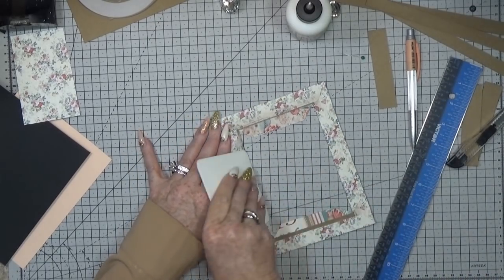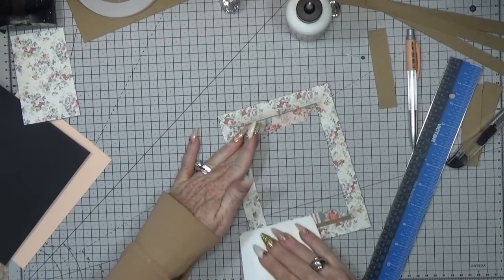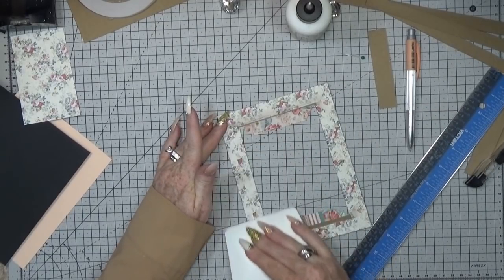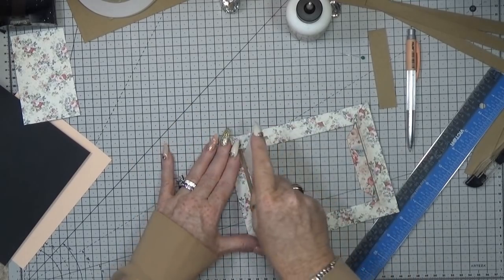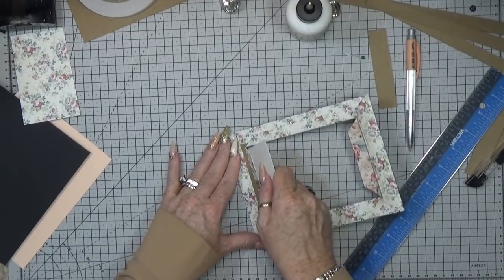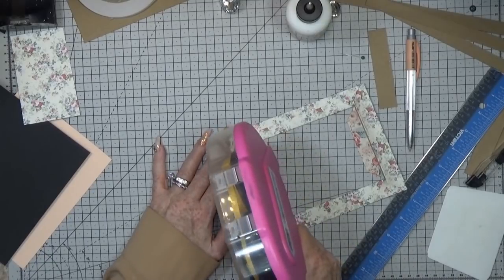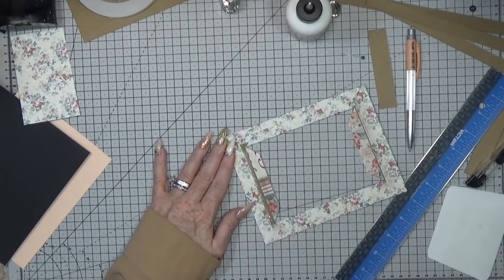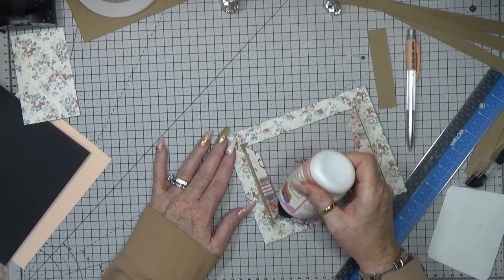And then just wrap it around. Use your hand if you like. Squeeze that in. Okay, almost there. See how easy that is? You can do this. We can do this. Oh, yes.